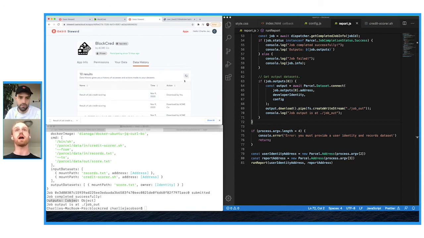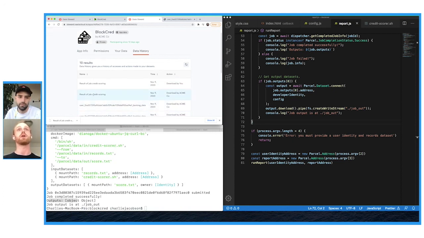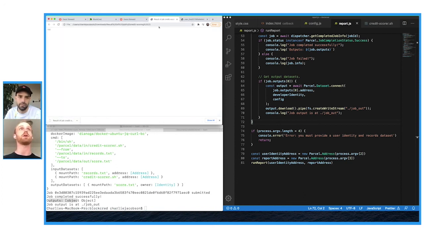If I refresh that, we should see a log that Blockred Acme Co. used my bank record data to generate this credit scoring result. And then I also see, of course, a record here that I, as the end user, downloaded my record. So it's downloaded. Let me open that up here, and boom, we got a 722 credit score. Nice credit score, Charlie. I'm a diligent saver.